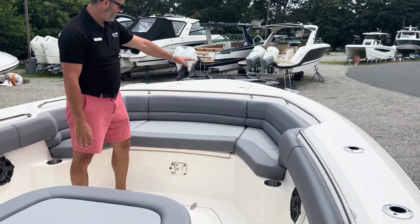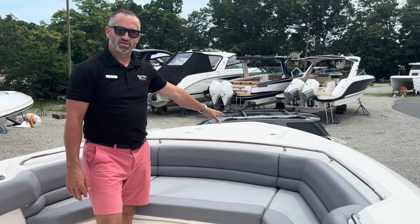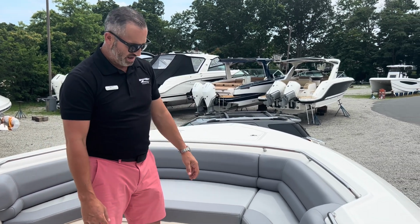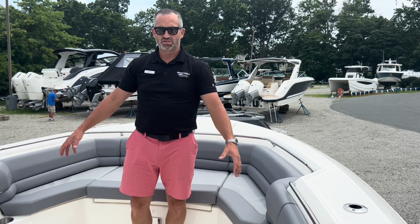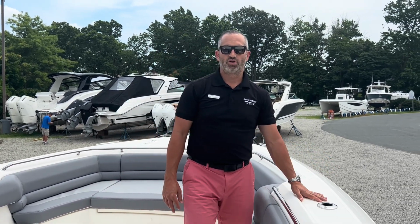Forward, we've got a concealed anchor locker here. And of course inside of there is your automatic anchor windlass with your controls. And there are all covers for these seats, so you don't have to worry about them getting destroyed. So again, this is the brand new 330 Boston Whaler Outrage.